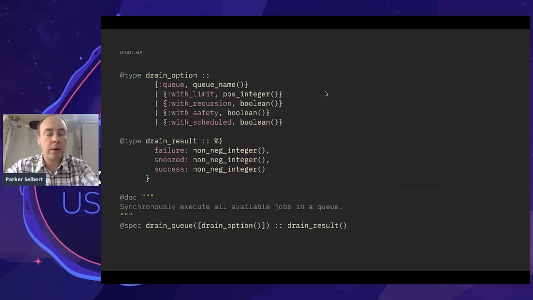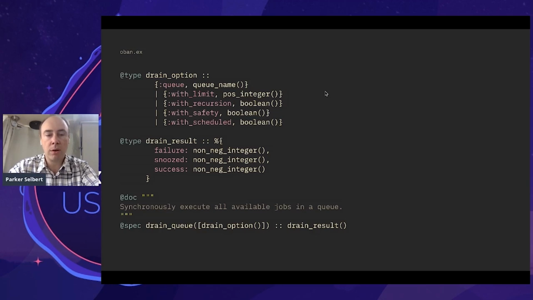And to do that, we're going to use drain queue, which is something on the Oban module proper. And it has some pretty complex options and a nice result map. And that lets us really customize and tailor how we're executing the tests and make some powerful assertions on what actually happens when we're running those tests.